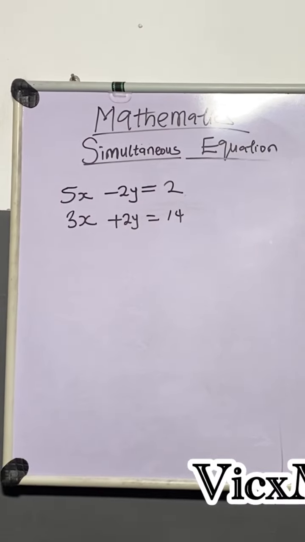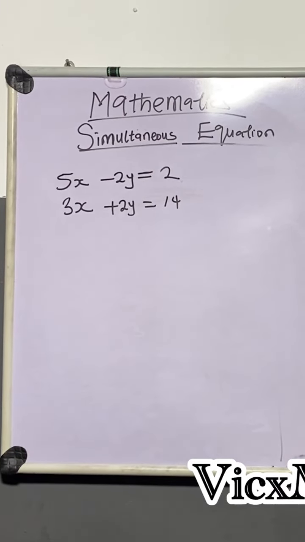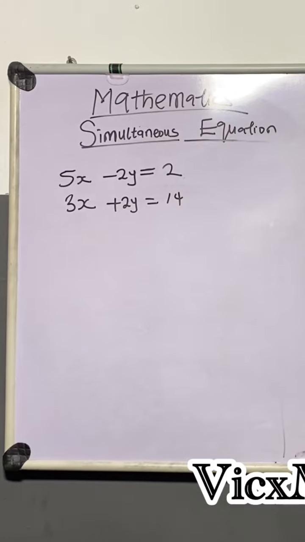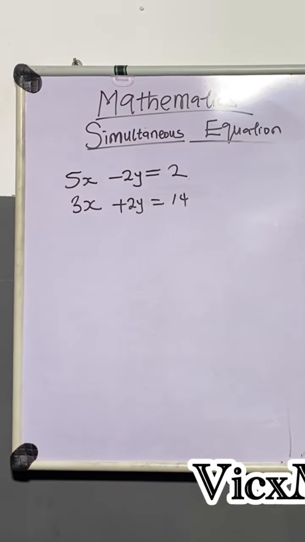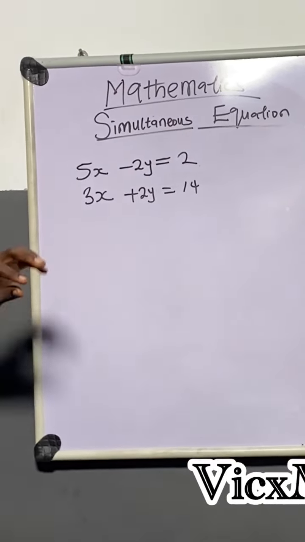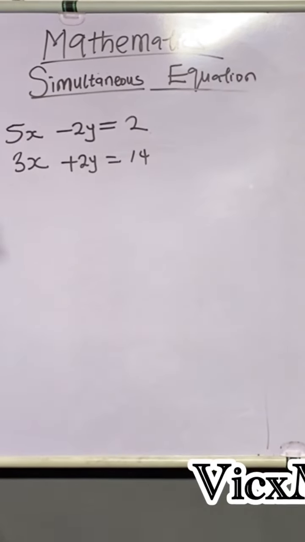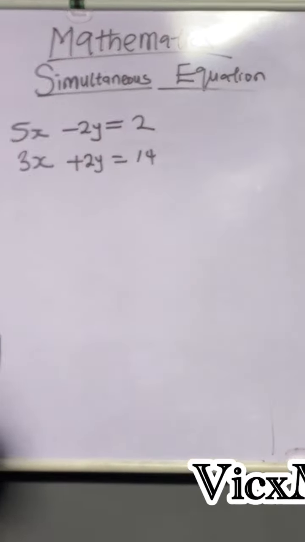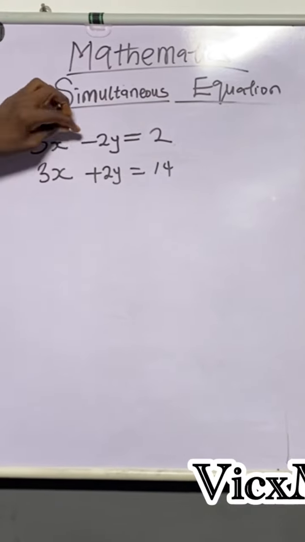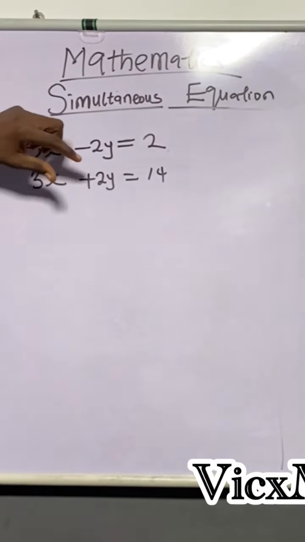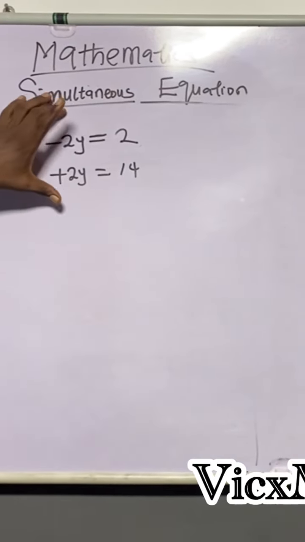Then another thing you should equally consider is, have you mastered using subtraction or addition to eliminate? I believe that teachers often teach using minus to eliminate, but here, let me teach you something. If you have the same sign in the variable you want to eliminate, then you use minus to eliminate. But if you have different signs, here the signs are minus and plus, so you use plus to eliminate if you're eliminating this y.